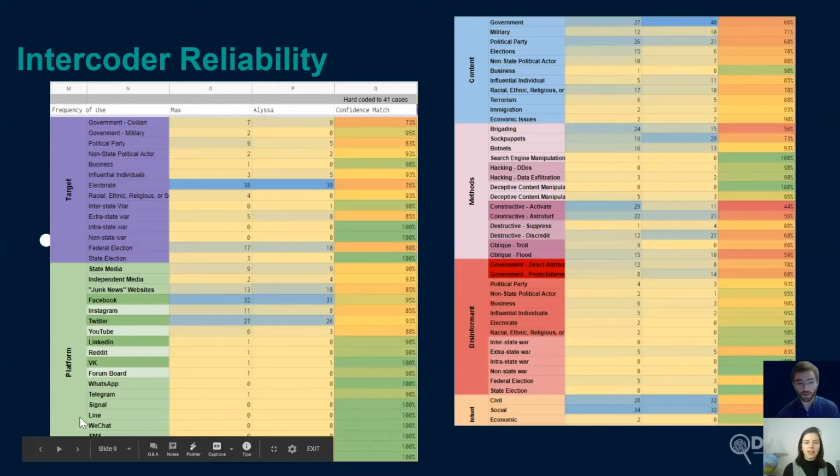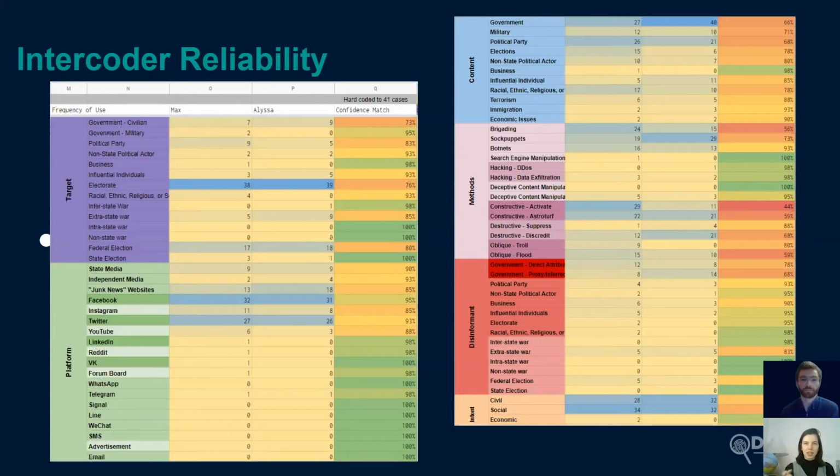And I'd add that intercoder reliability, which is also called inter-rater reliability in statistics, is really important because it indicates that your work is replicable, so that 2 people who are seeing the same, in our case, disinformation campaign, will label it in the same ways. And this is really helpful, especially if you're afraid that the way you're labeling your data is too subjective, because it minimizes the chance of errors and increases the overall reliability of your data.